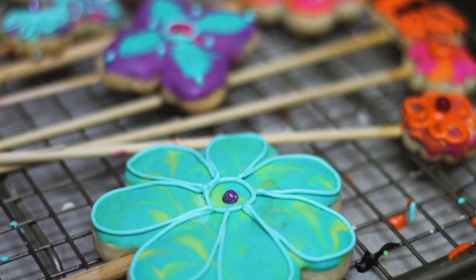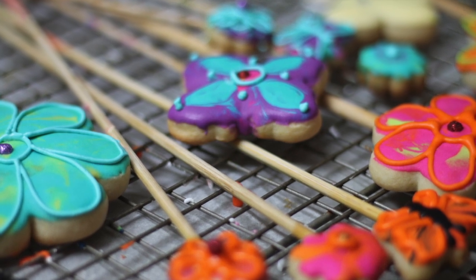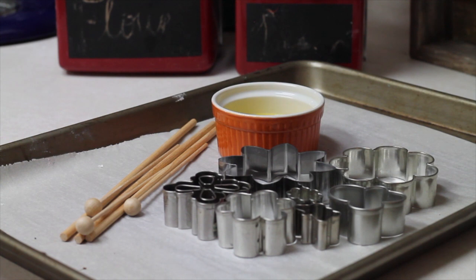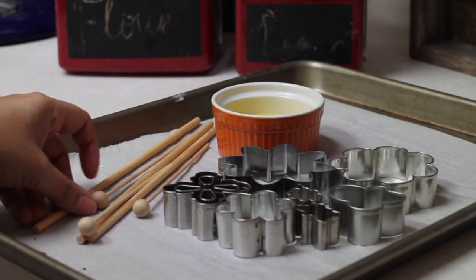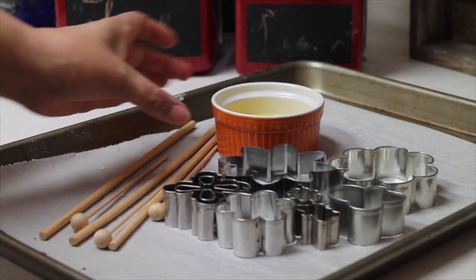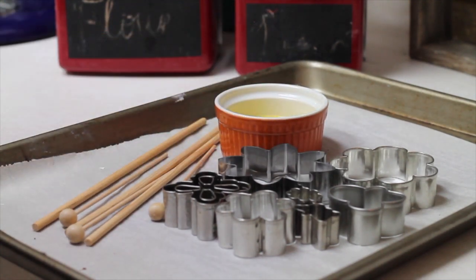To make a flower cookie on a stick, I'm gonna tell you how you can make beautiful flowers in a fun way. For these cookies, you are going to need different flower cookie cutters, wooden sticks, different sizes as well, and a slightly beaten egg. And of course, you're gonna need your favorite or best cut-out cookie recipe.